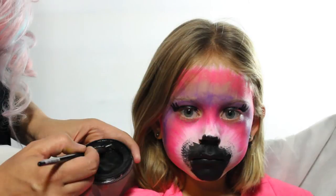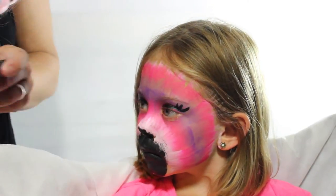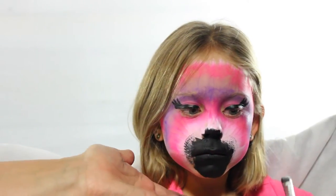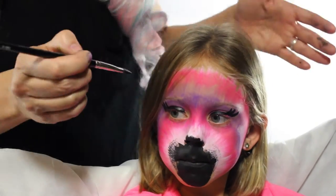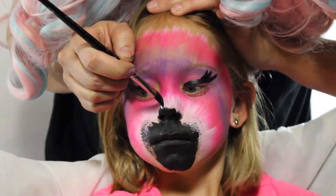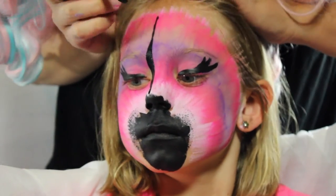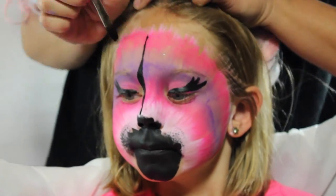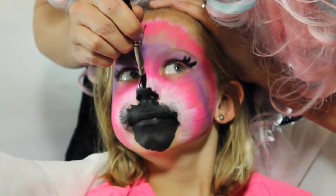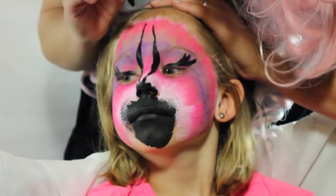Okay, I'm gonna dig back into this black with the same brush, nice and thin paint. And we're gonna go right up from the muzzle, really thin. I'm gonna use the tip of the brush to start thin, right here where the nose muzzle comes, and then I'm gonna push thicker and twist it, and then come back to thin again. And we're gonna put several stripes coming up her nose. And we're gonna try to make it symmetrical, because zebras are pretty symmetrical. Start here, come thin, and then push thicker, and then back to thin again.